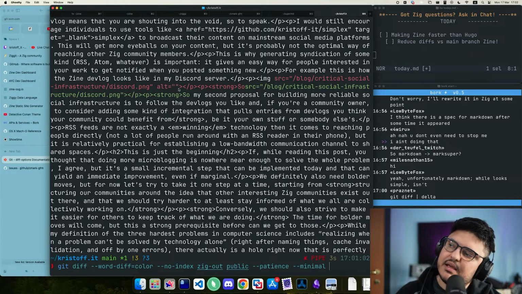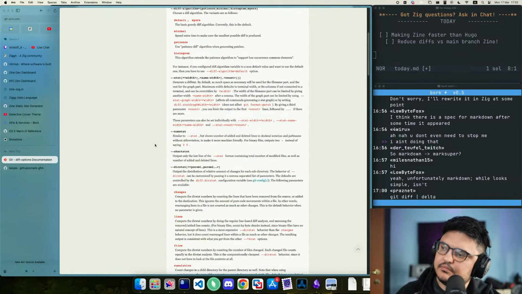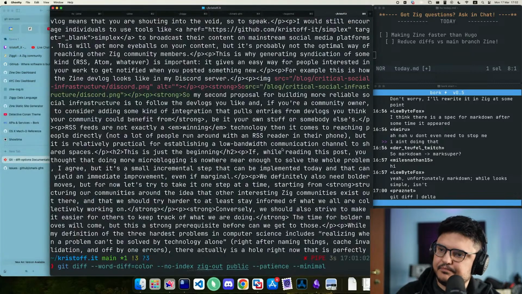Oh, but you know what I think it's doing? What I think it's doing is that it thinks this is all a single thing since there are no spaces starting from SO all the way to alt. And so that's why it doesn't break this stuff up, I think. It's fine.